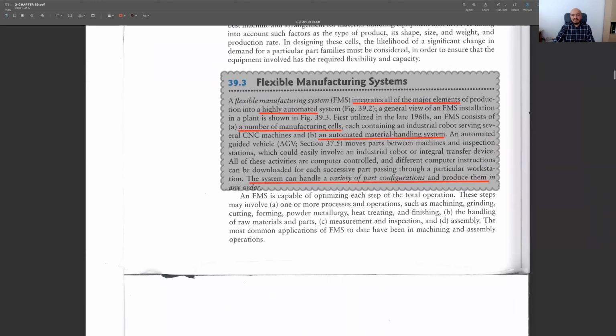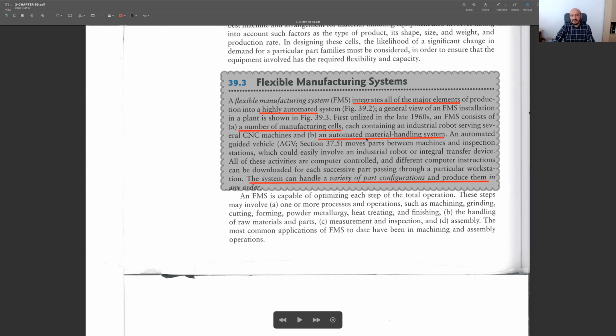Then we have a larger manufacturing system. This is called a flexible manufacturing system. And in this one, we try to make it as automated as possible. And this is not a single cell. It's composed of several cells, and the parts between these cells are transferred with the help of robots. Again, automated guided vehicles, not just an industrial robot, but an automated guided vehicle is utilized in such systems to transfer parts from one manufacturing cell to the other one.